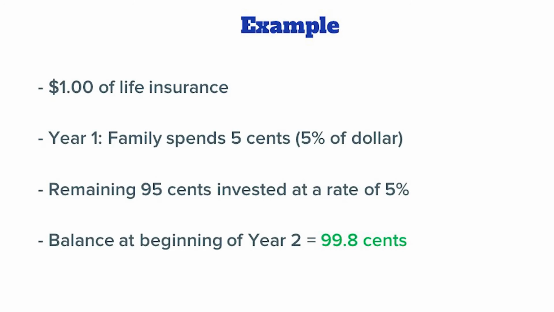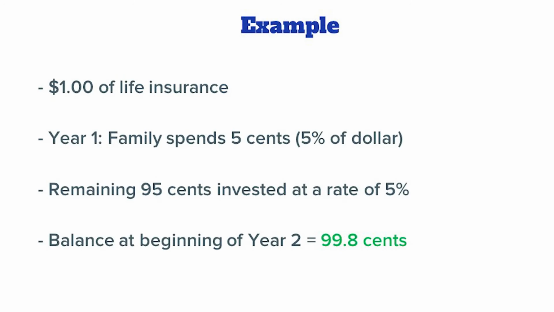If your family brings me $1 upon your death, then I'm going to say, hey, you can live off of a nickel each year, 5 cents out of that dollar. Now we have 95 cents that's left in the market, and it's going to get a 5% rate of return. And at the beginning of the next year, your family is going to come back to me and say, hey, we need more money from that investment account so we can live through the next year. Now, we won't be right back at $1 because we only had 95 cents growing at 5% instead of our original dollar, but we'll be close.